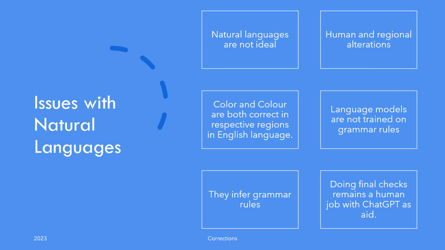It is important to understand that language models are not trained by our grammar rules. They infer grammar rules from the data they consume and can be biased depending on the training set. So you should only rely on it as a handy tool, but not a solution. Reading the final draft for accuracy would remain your job even if ChatGPT makes it much easier.